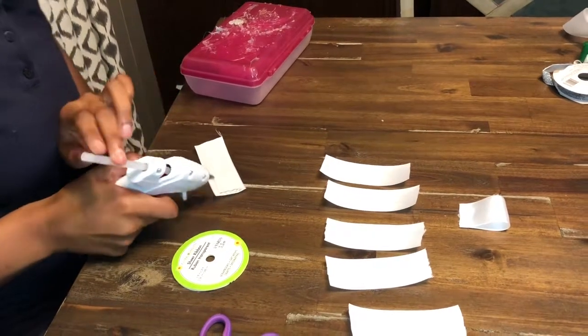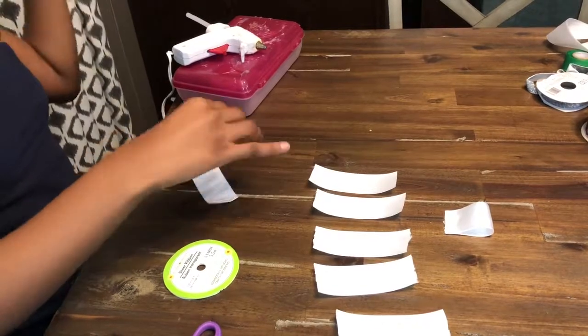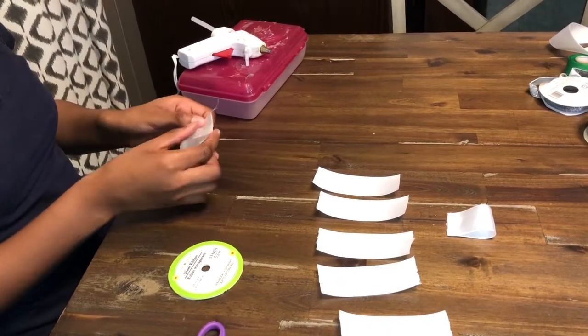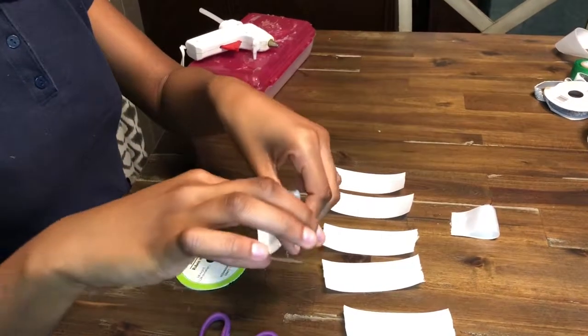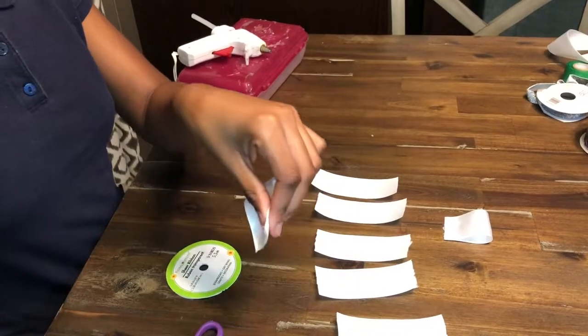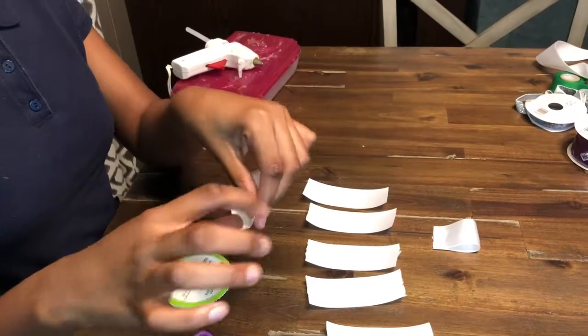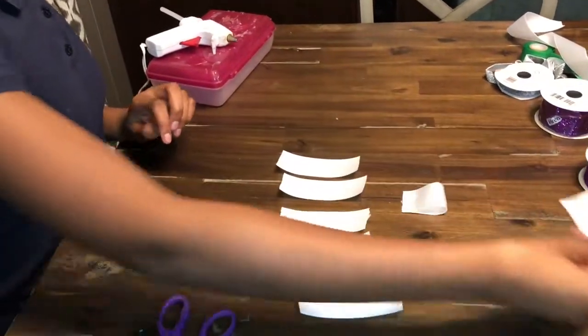Alright, there we go. So, I just put it right there on the tip. Then, I'm going to fold it over. And I'm going to dab it a little bit like this. And, like, you see all these shredded pieces? All you got to do is just use a cigarette lighter and burn it, and it won't be like that.